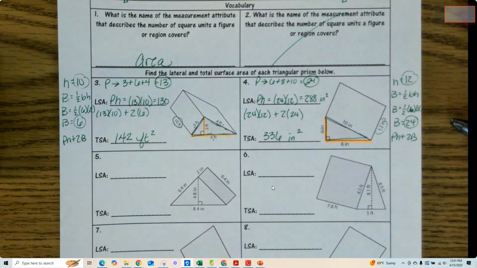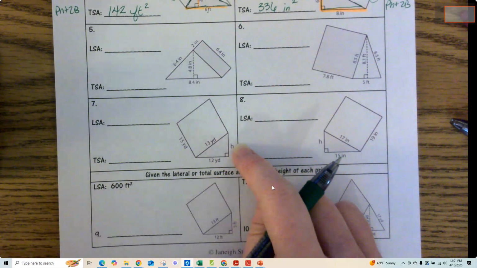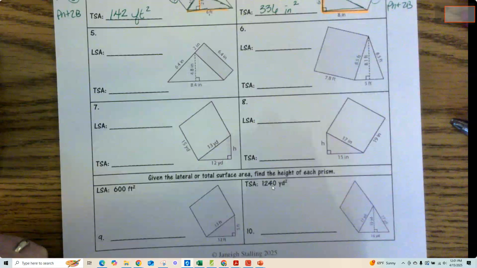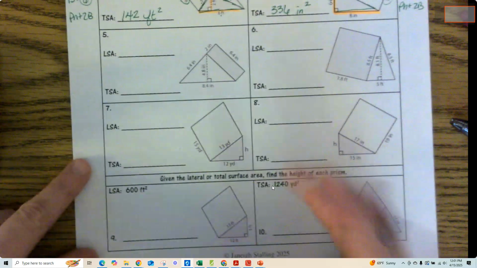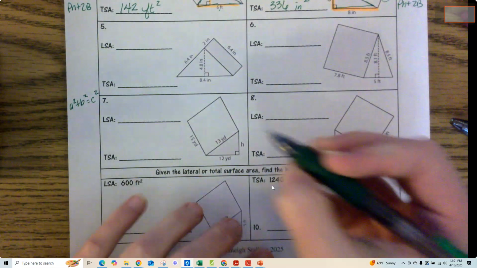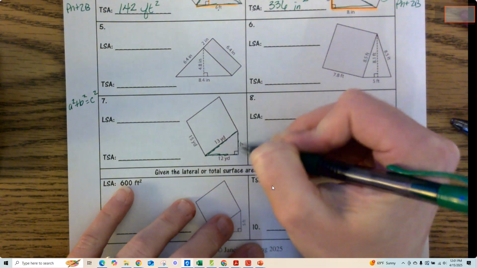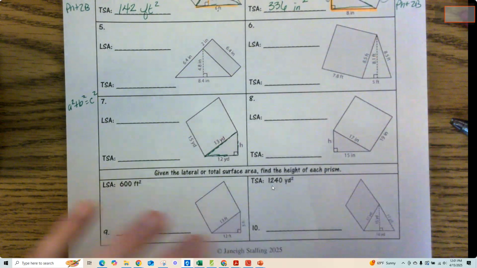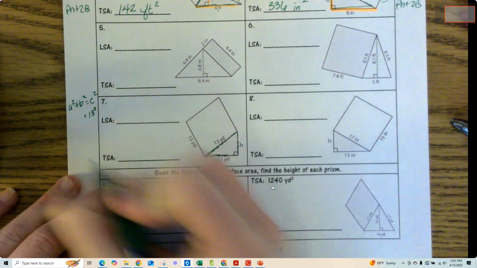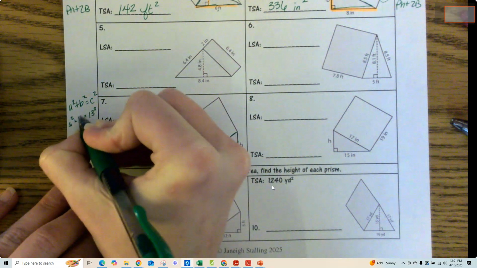What they like to do with these is make you go all the way back to stuff we did in Unit 4, all the way back in October. If you look at number 7, you're missing this piece of the triangle of the base. But we can find that because we know Pythagorean. A squared plus B squared equals C squared. So looking at just this triangle here, which side is the hypotenuse? Which side is the C? The 13. So, and again, for the other two, it doesn't matter which one's A and which one you use for B.